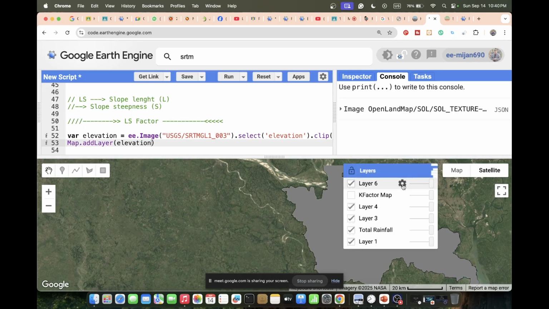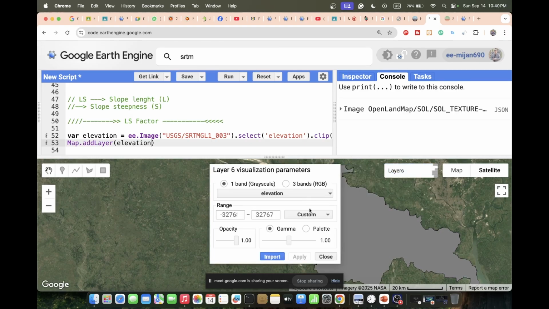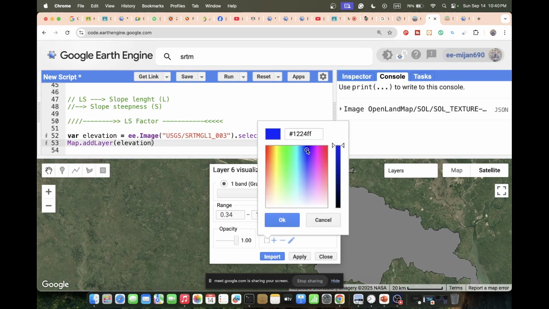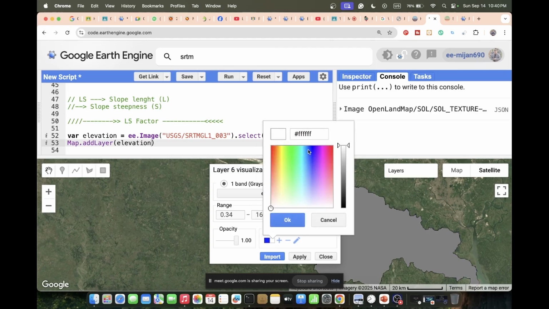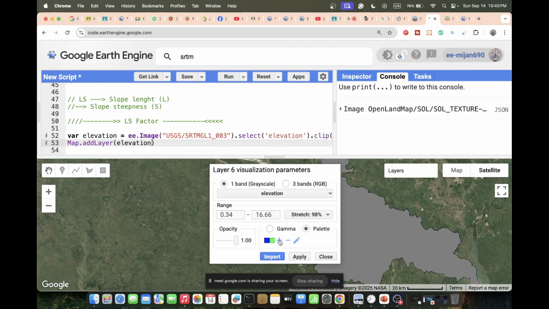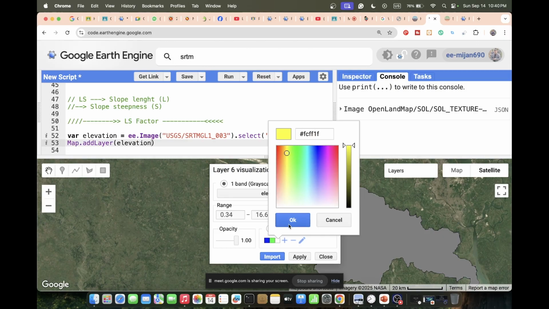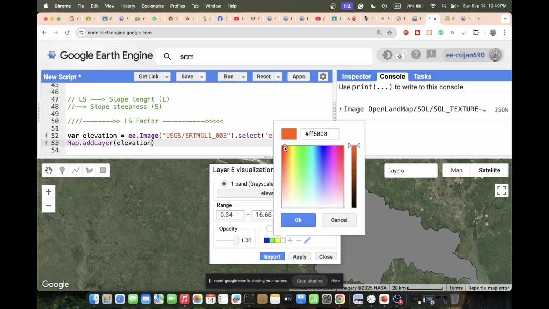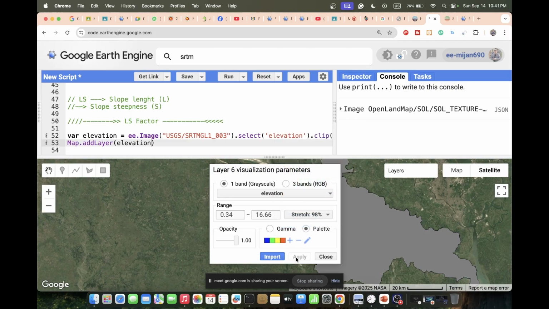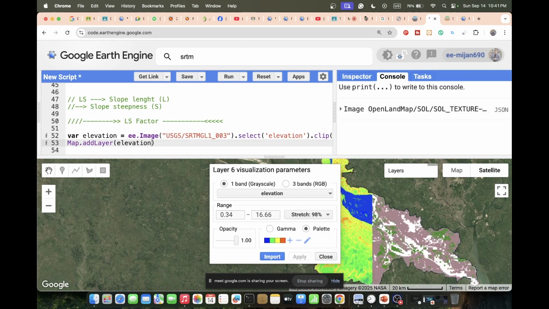So it looks like that. We try to add the color. Suppose I use a stretch of 98%. I put the lower elevation as this type of blue color, then higher as this green color, then this yellow color, and high elevation shows this red color, and apply. So now you can easily get the elevation map.